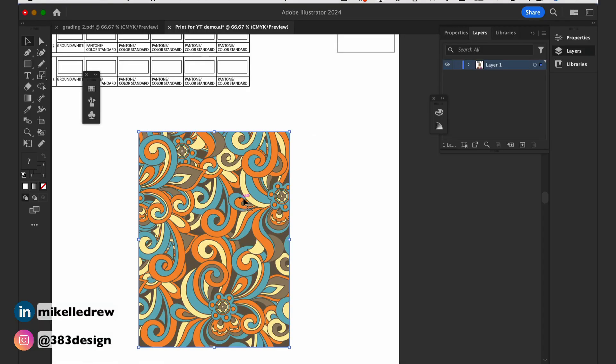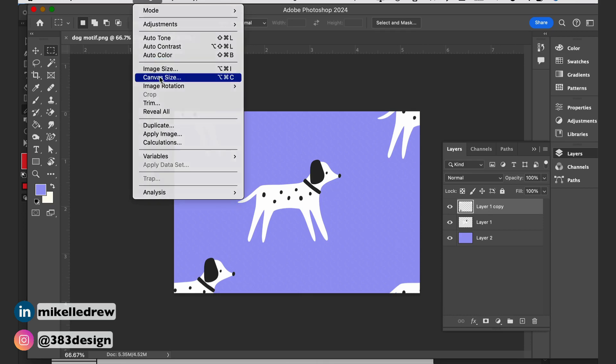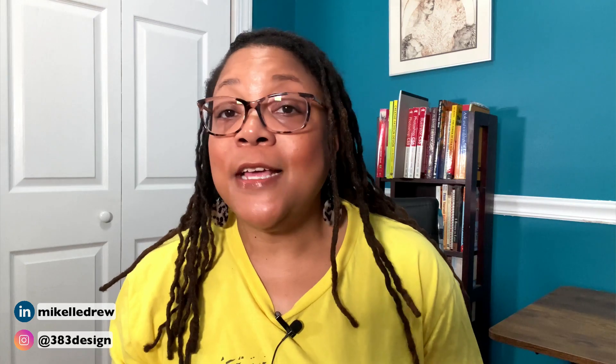You want to make sure that you indicate the overall size of your graphic or repeat. Although it would seem like this is unnecessary, particularly since most people will send digital artwork, the printer just wants to double check — and you should too — that what they're opening on their screen hasn't changed size because of differences in software versions or file corruption when it traveled through cyberspace. So just indicate the size of your art. If your art is in Illustrator, you can just click on the art and get your dimensions from the Transform panel. In Photoshop, you can get it from the canvas size. And don't worry if your graphic isn't completely square — you're adding overall dimensions: the height and the overall width.